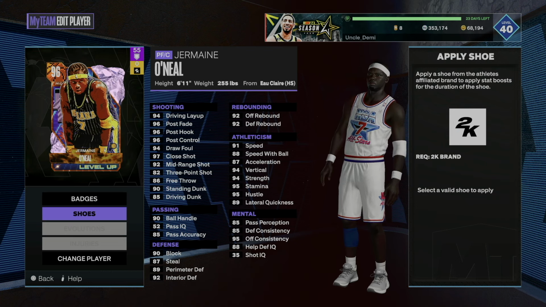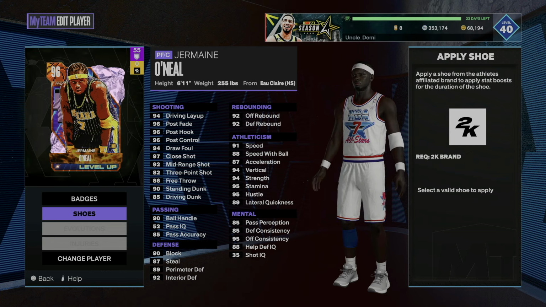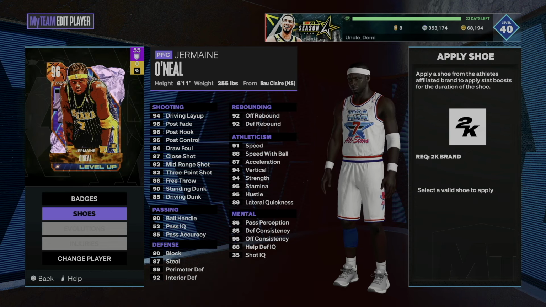So if I'm looking at shoes, I definitely look to try to get his three ball up higher. If need be, of course, lateral quickness, his speed, let me see, what is strength? His strength is already solid. Block defense, of course, interior defense would be great also. So let's go ahead and look at some shoes real quick, and then we'll go from there.